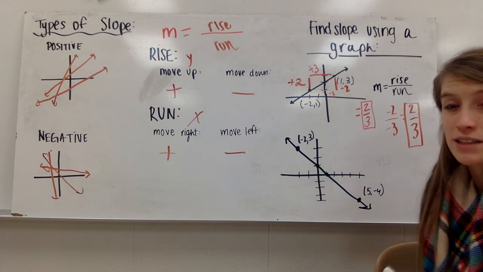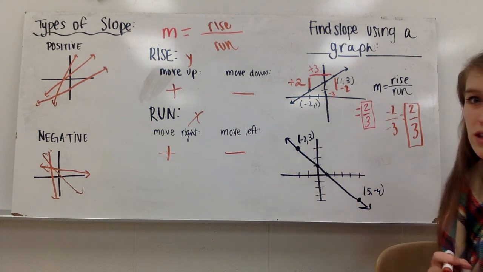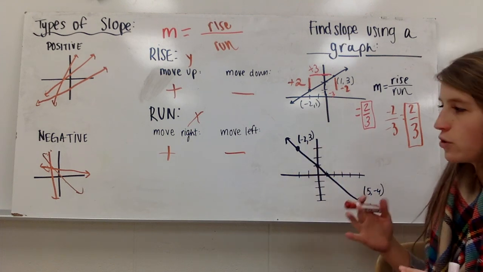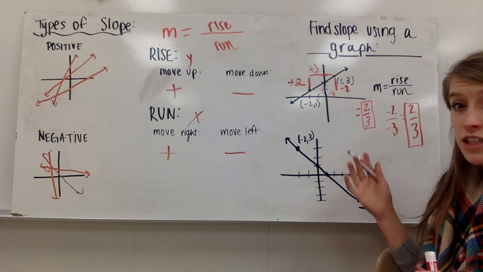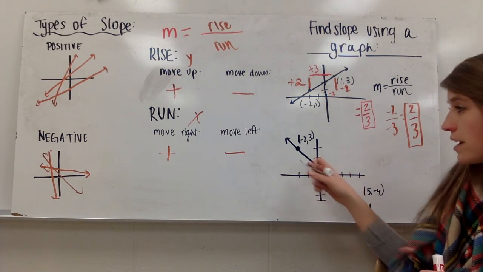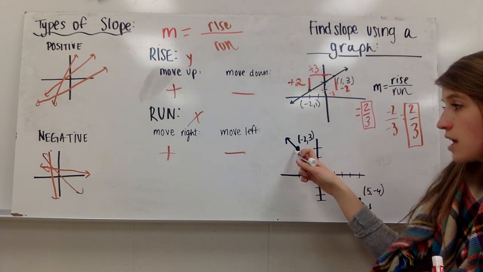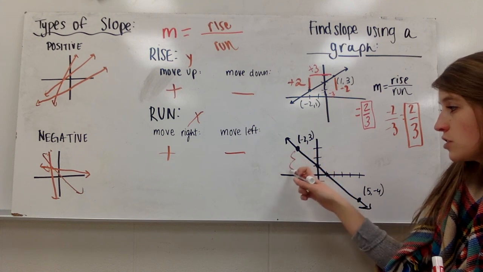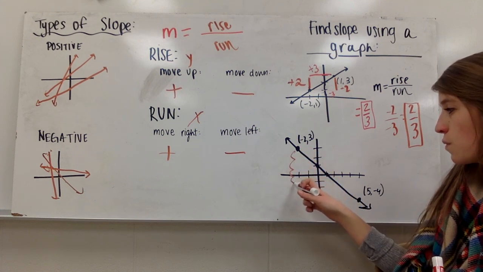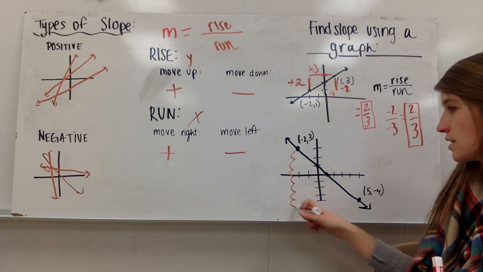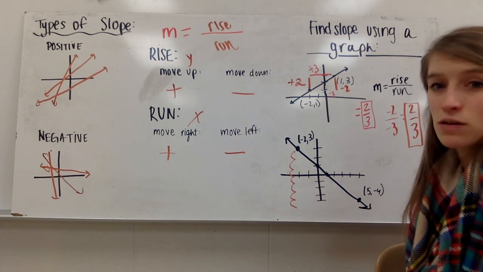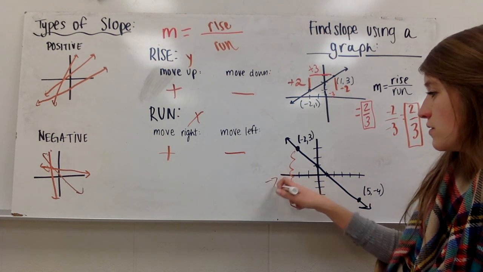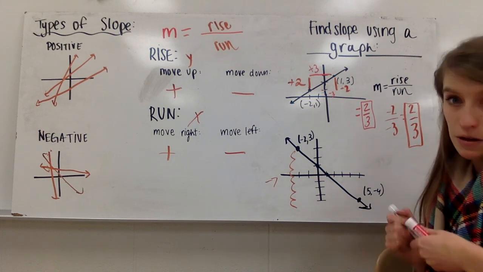Let's try the next one in the same way. Now, I marked 2 points. We're going to start with those 2 points just to work through our relationship here. I like to start left to right. Now, in this case, let's start with the rise. I need to go down 1, 2, 3, 4, 5, 6, 7. So I'm going down 7 units for my rise. -7 would mean that's my rise.